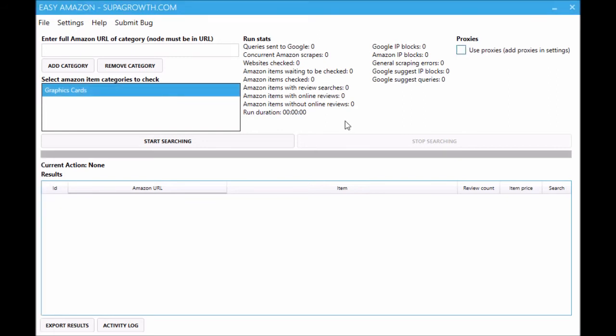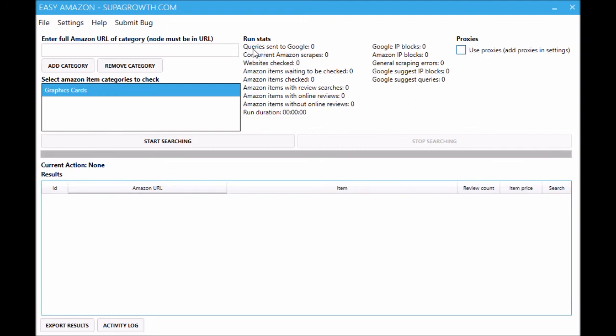Okay, so before we start the crawl, I'll just go through some of these stat settings. So use proxies, that's pretty obvious really. If you want to use proxies, just click that box as long as you've added them in up here. I just noticed a little bug which I'll fix after this video. For some reason if you click that checkbox it doesn't work, but if you click the text it does. I think that's just because some of these boxes are probably overlapping or something.